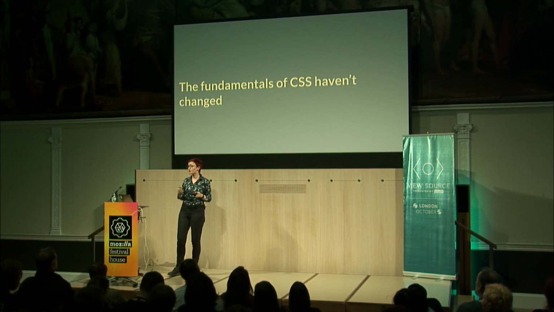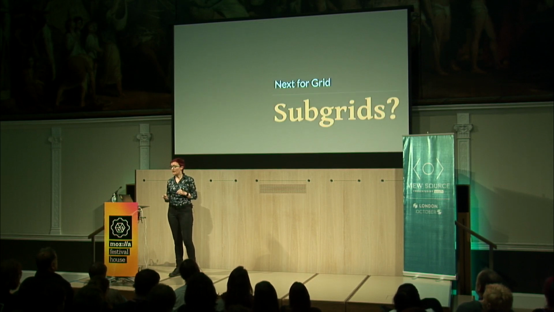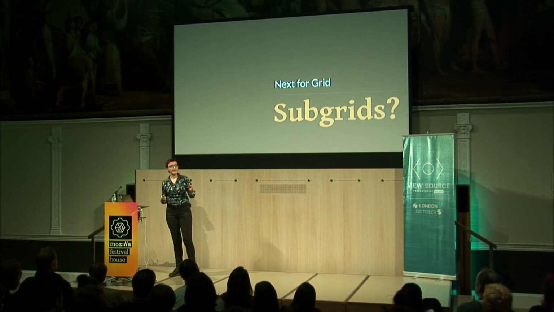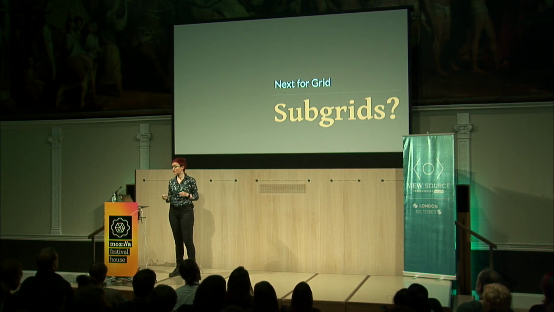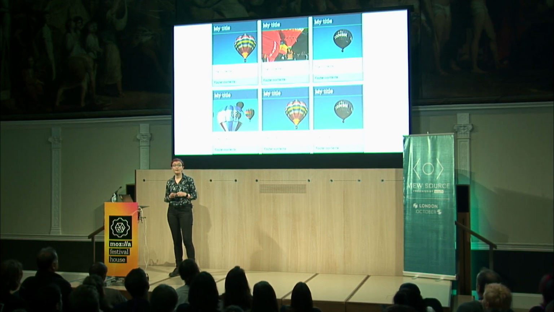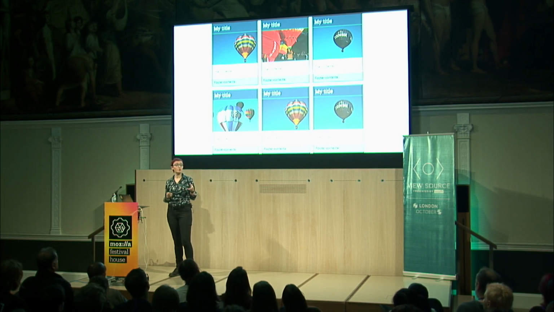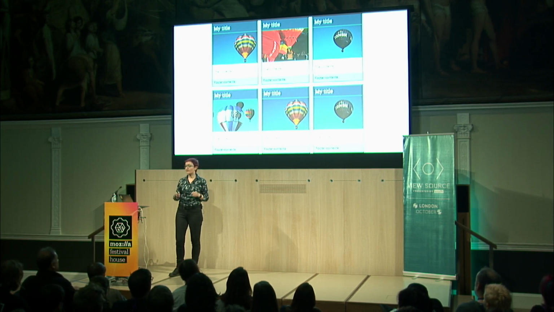Now, very quickly, I just wanted to go through some things that we might have next in grid. Now, we saw that problem of the items in a nested grid not lining up with the rest of the items in other grid cells because they were separate grids nested inside. And this is a really good example of why we might want a specification called subgrid, which was actually removed from the level 1 spec because it turned out it was very complicated to work out what to do with grids that were nested all the way down. So this is an idea that we're thinking about.